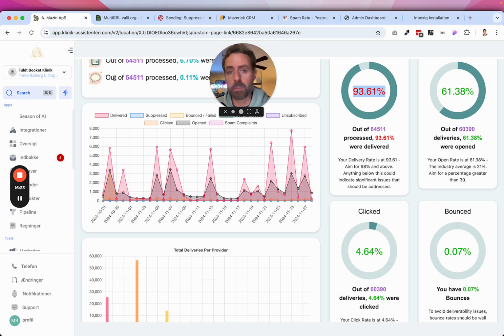If it's spam complaints, then of course that's going to be a spam complaint. So just make sure all of those are tagged correctly inside of your HighLevel database, and to make sure that they go through the proper steps to be listed as DND.